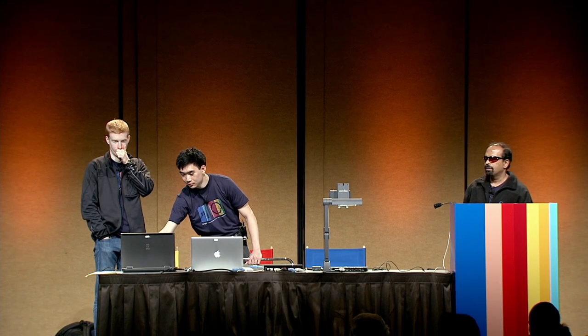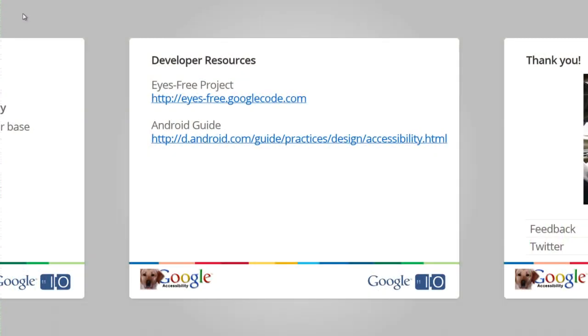Question? Yes. Hi. I have a question about where to get support as a developer if I'm writing an accessible application. I had an issue a while ago where a text view with the password tag just simply would not show up whatsoever with accessibility. I couldn't find out where to get support. There's nothing online for accessibility whatsoever. I'm wondering if you guys are going to put up some documentation somewhere about how to resolve common issues or just ways to better write accessible apps, because all the documentation I got was use the content description label.